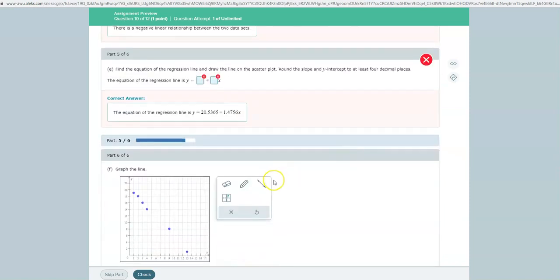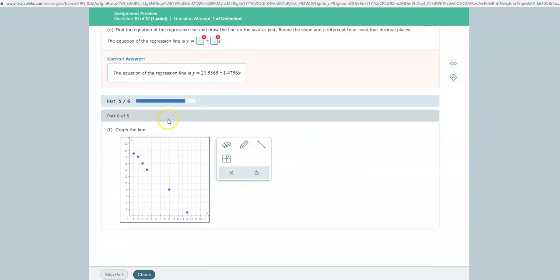And we will go to this last part where you have to graph the line. This is once again where you want to not try to guess where these numbers are. They're too messy. What I would do is plug in 2 values of X. So if I look down here on the horizontal axis, I see the numbers at 0, 1, 2, 3, 4, and so forth. So I might plug in a 0 and with my calculator get a Y coordinate. And then I might plug in something like a 12 or 13 or something, any number along here, and plug that in for the X so that all I really need to graph the line are 2 points.